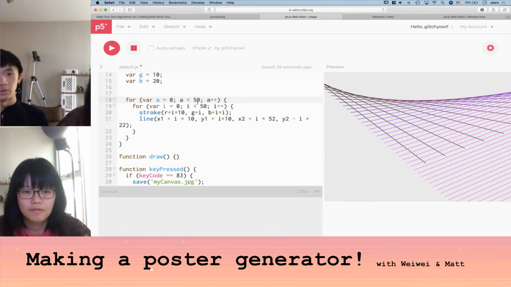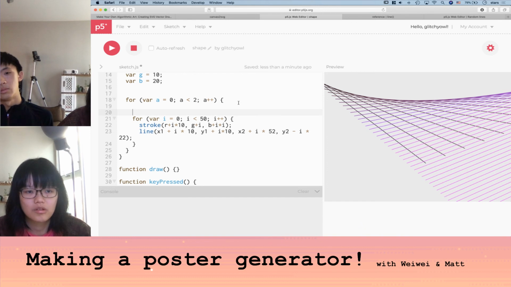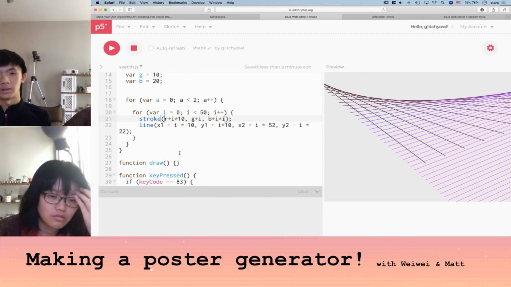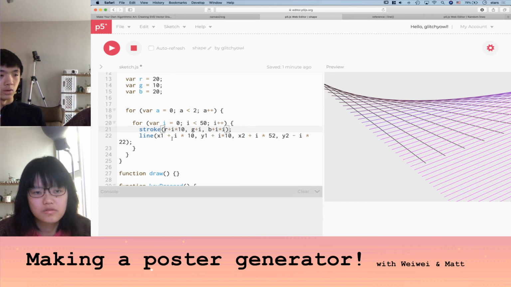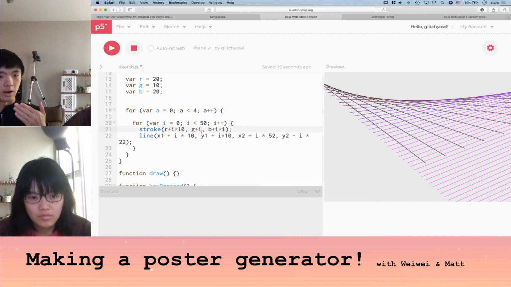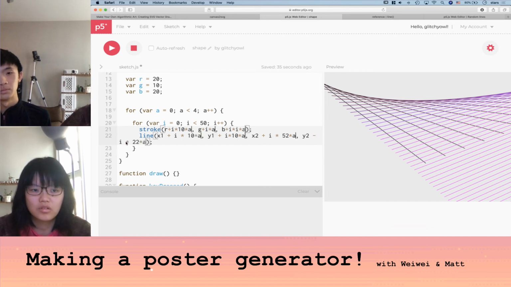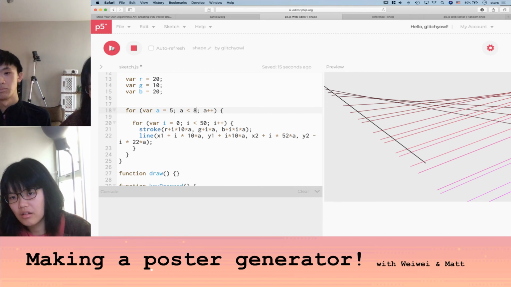Okay, so now there's 2 loops. You're not using A for anything yet, so that's why we're not seeing anything on the screen. What might be interesting is if you start throwing A into it like 50 times. A will never be 2 because you have A less than 2. So each time A increments, it'll run I from 0 to 49. Cross something interesting like this.